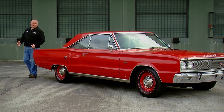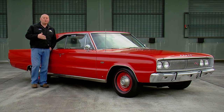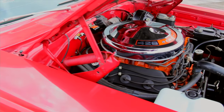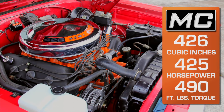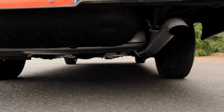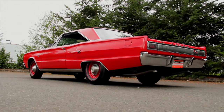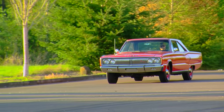The RT was a new package available on the '67 Coronet with a bunch of performance and appearance goodies designed for road or track. Dodge called this car the hottest thing since the cast-iron stove, and while it normally came with a 440, ours rumbles with the optional 426 Hemi — 425 horsepower breathing in through dual four-barrels and breathing out of free-flowing dual exhaust. A four-speed manual was standard, or you could spring for the three-speed automatic as seen in this car, and a heavy-duty rear axle took the abuse out back. These cars also had an additional rear leaf spring on the passenger side to aid in traction and to reduce wheel hop, although the red streak tires didn't have much of a chance up against the big torque of the Hemi.